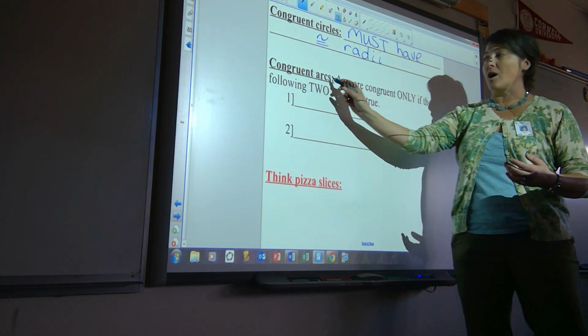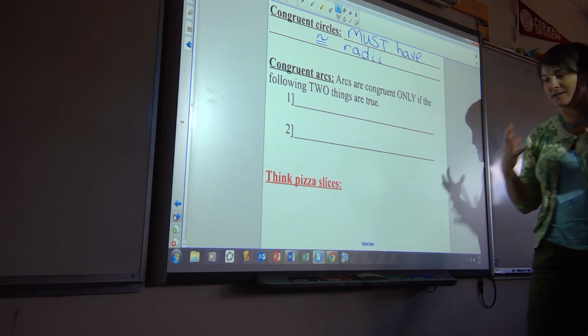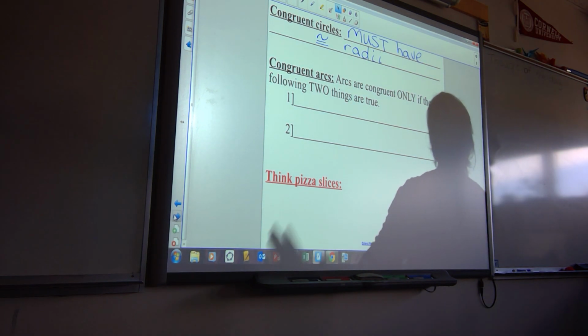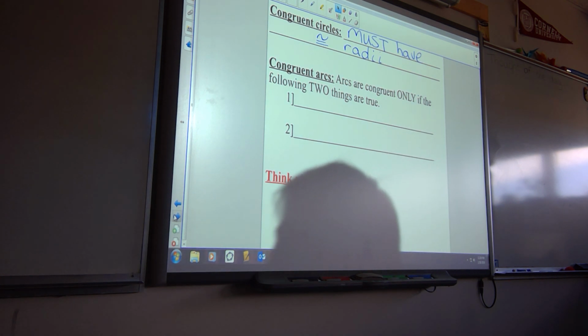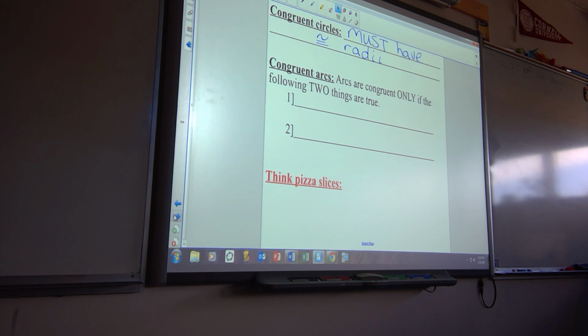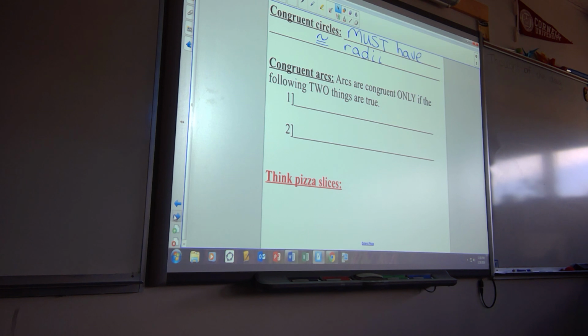Now, if we want to talk about arcs being congruent, arcs will be congruent only if there are 2 things in place. So let's say you get the cheese stuffed crust of a pizza. You really only care about the cheese stuffed crust. The rest of the pizza you don't care about, somebody else could have that. Now, let's say I go and buy a pizza, and Sarah goes and buys a pizza, and Abby's going to pick the crust. She wants the biggest amount of crust. How are you going to decide whose pizza to get that from?